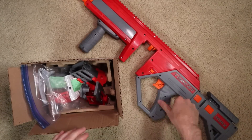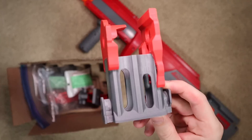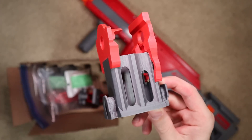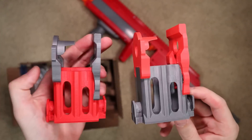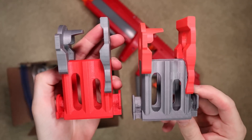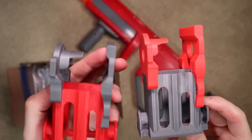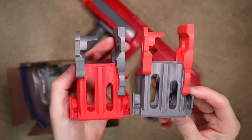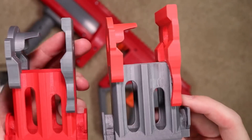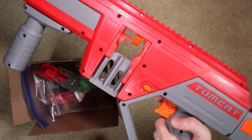So what can we do with that? Well, Bobo Innovation said let's make it magazine-fed, and lo and behold, that's what we're looking at today along with a couple other goodies. Now this Talon mag adapter is super simple but super effective. He sent me two — he sent everything in this box free of charge — and these were the things I was most interested in. I'd seen one in person and was going to get one for myself, and then he said hey, do you want red with gray or gray with red?